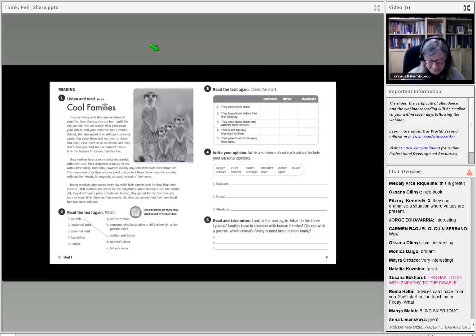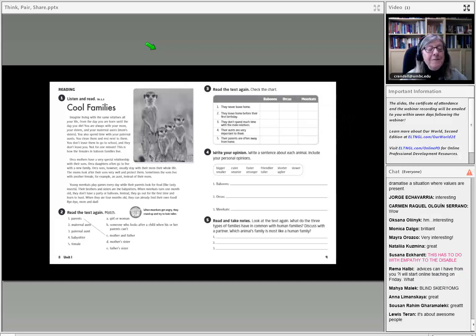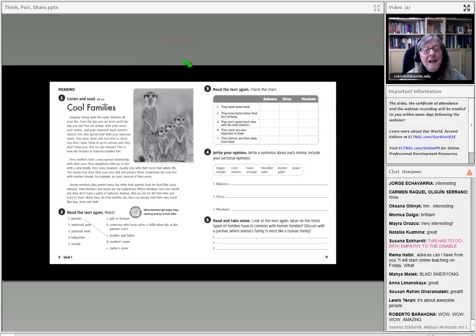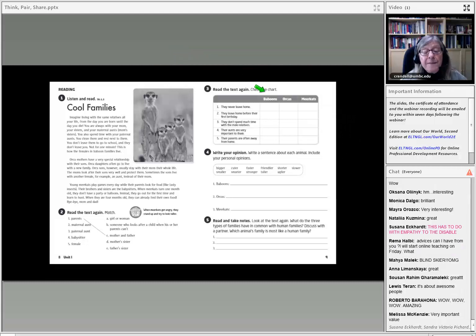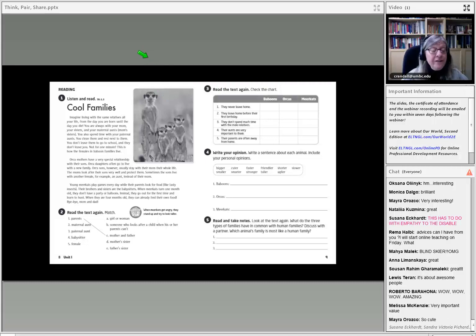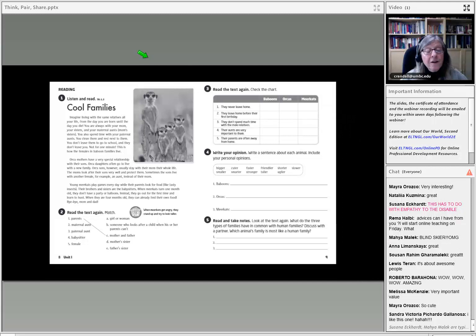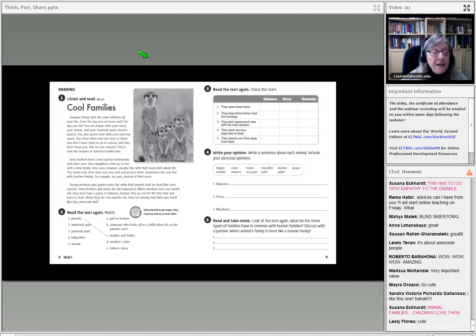Okay, this is just kind of interesting that not only are people's families different, so are animal families. And in this particular reading, we're comparing families of baboons, orca whales, and meerkats. And these are the meerkats. And it's really amazing. They're very, very different. For example, some of them are raised totally by their aunts. Others are raised practically very little, have almost no help, and are expected to very quickly be on their own.